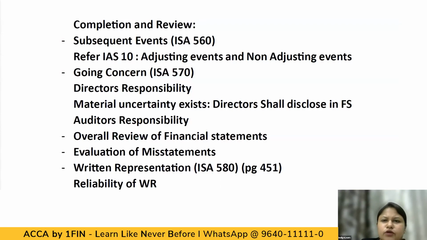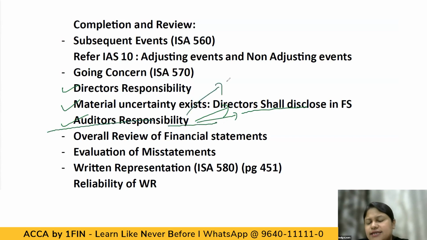Okay, so first of all, what is going concern we need to understand. We understood that the entity should continue to be going through a foreseeable future, that is 12 months. If the material uncertainty exists, management shall disclose in the financial statement. Auditor's responsibility is to ensure disclosure is made. If not, he will give an adverse opinion. If the management has made appropriate disclosure, obviously he'll give an unmodified opinion. Okay, so that is with regard to auditor's responsibility.